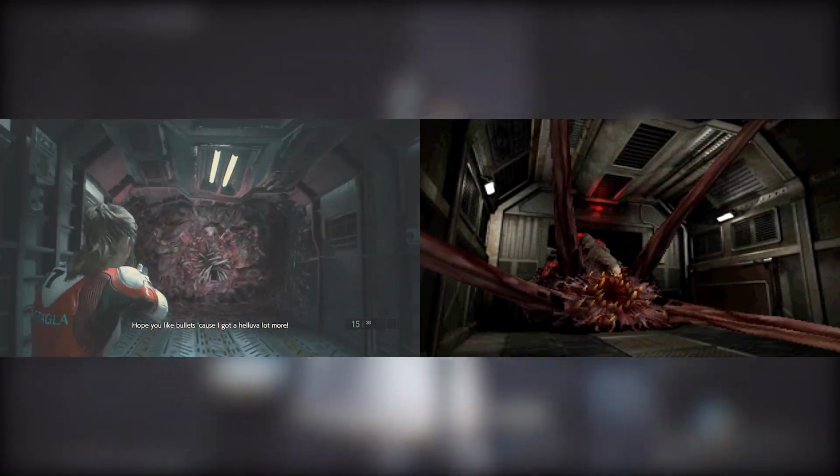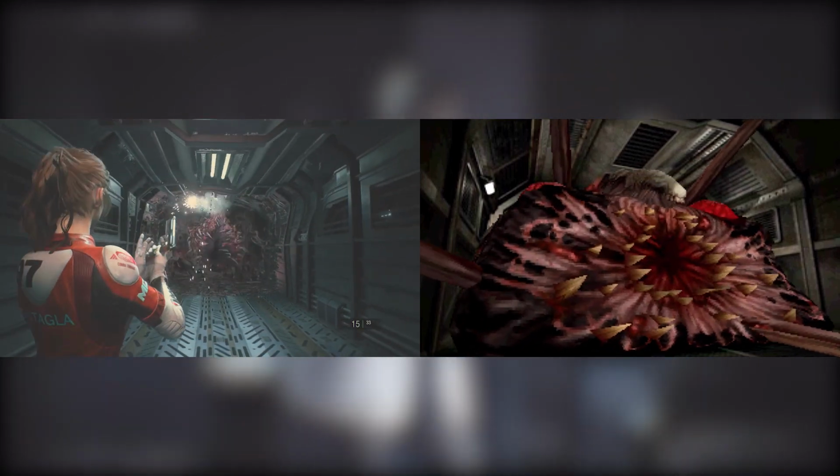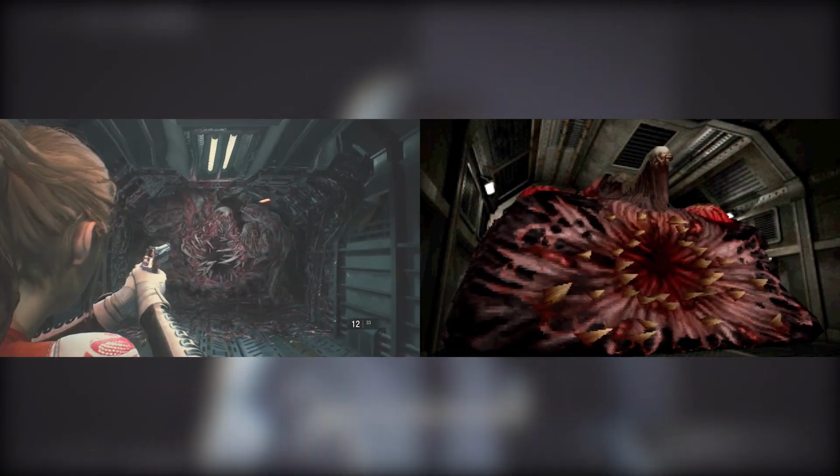With RE2 Remake's version, we see him fully fleshed out, showcasing the uncontrollable aspect of his mutation, where we get the chance to see him with his many appendages and the many unnecessary body parts that the G monster is trying to form.